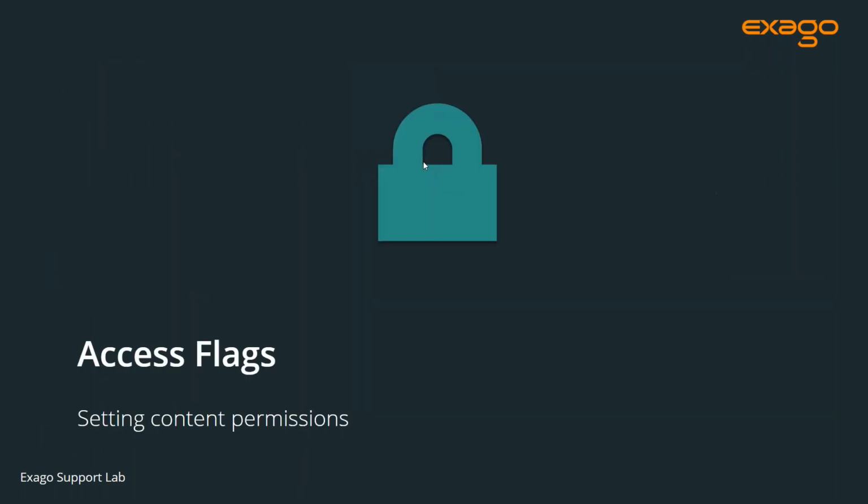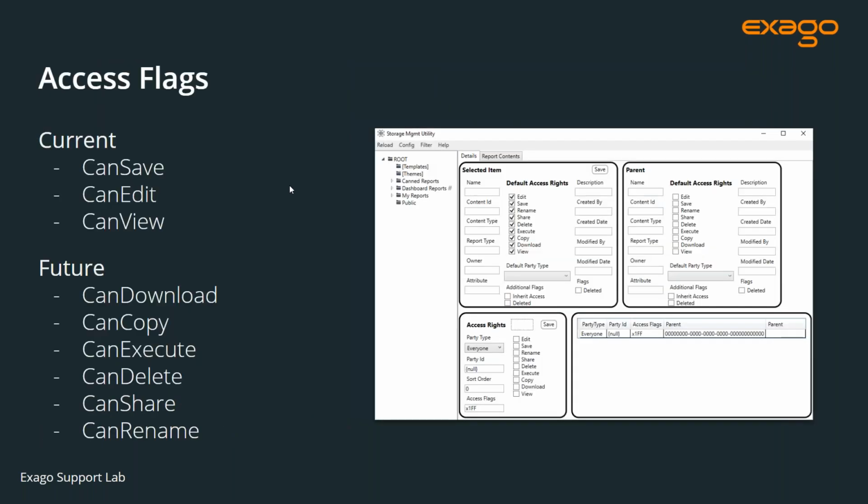Okay, so on to the access flags. A great question came in and says, what if a user could edit but not save the values here? There are going to be some combinations of access flags that aren't going to make sense, so there's going to be ill-defined behavior there. So if you can't save it, it will supersede and not let you edit it.